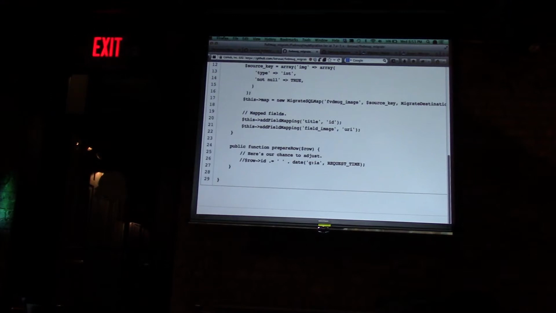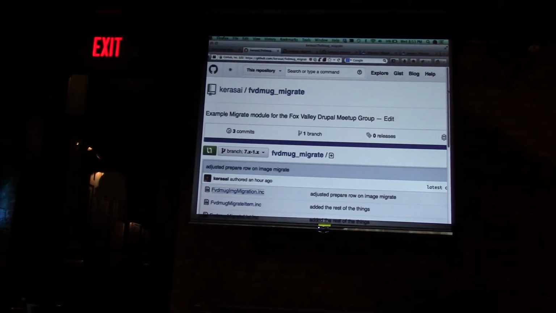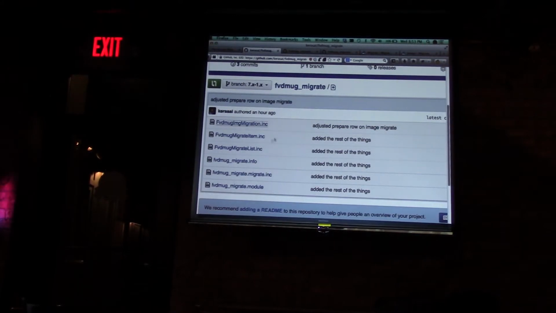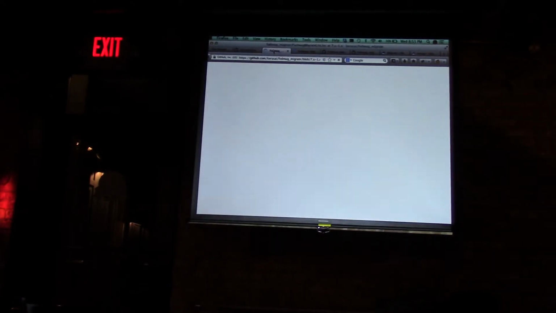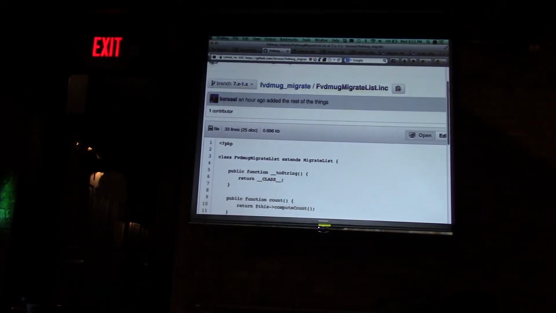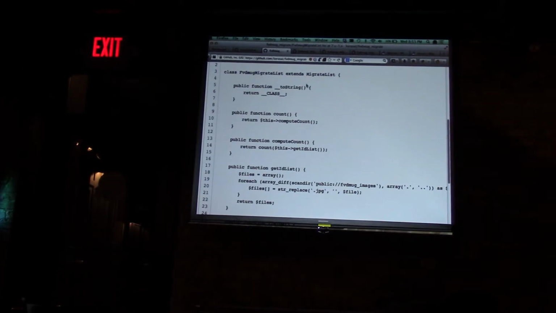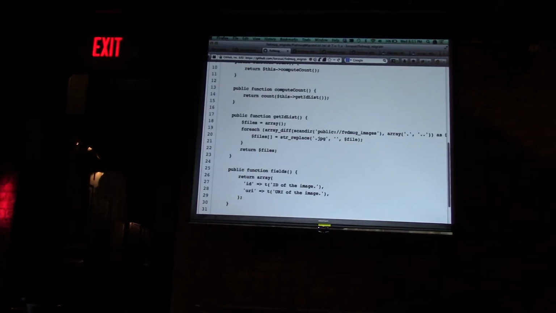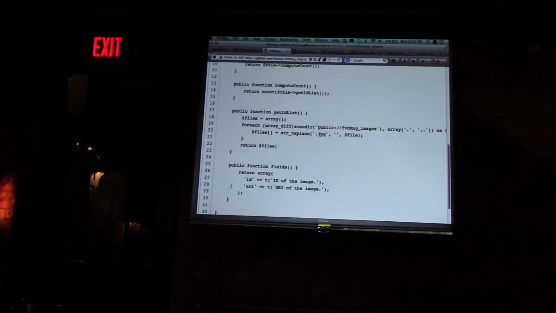If we jump back and look at the other pieces that are involved here, we've got our list and our list item. The list is just providing a list of things we want to import. So this is just another class. We're extending classes provided by the Migrate module, implementing a few methods that are required to make this work. So we're telling it fields.